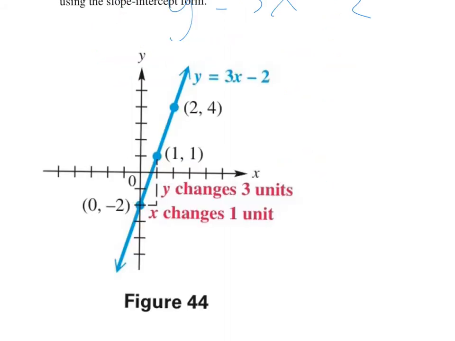Alright, here's an explanation of how you would graph it. You start at negative 2 on the y-axis, because that's your y-intercept, which is minus 2. And then you go up 3, because the slope is positive 3, and then right 1. Just remember, the slope was 3 over 1, or 3, so it'd be up 3 in the positive y direction, right 1 in the positive x direction. And then once you plot 2 points on the graph, you can just draw a line that goes through those 2 points and keeps on going.